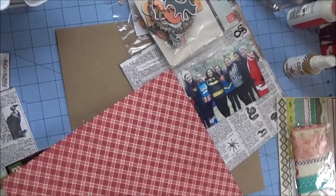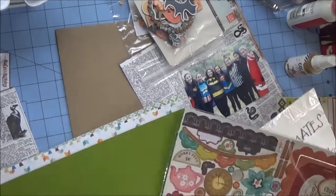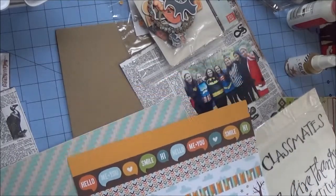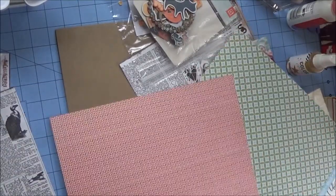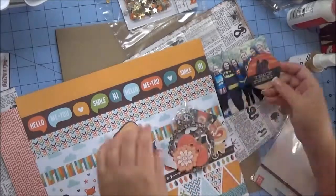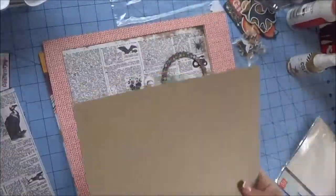So here I'm looking through most of my fall themed papers. I don't really separate a lot of things, but these papers that are separate really say fall to me. I believe it's last October's Cocoa Daisy kit mixed in there, plus I had some Crate Paper, I think it was called Farm Market. So I kept all of that together. I had some chipboard and some ribbons and some of the pattern paper. I kept all that together, and these pieces of paper I know came in last year's October Cocoa Daisy kit. So I'm going to use this one.